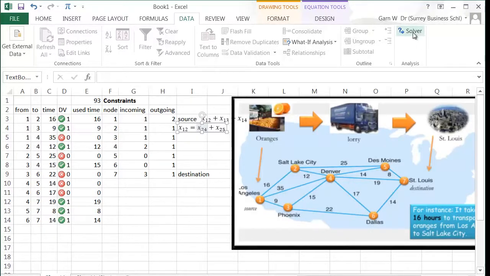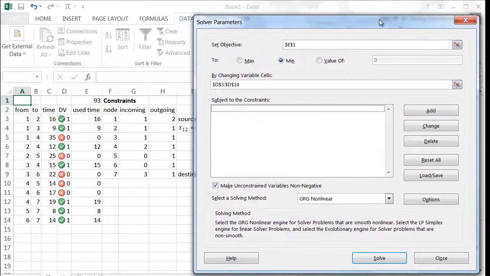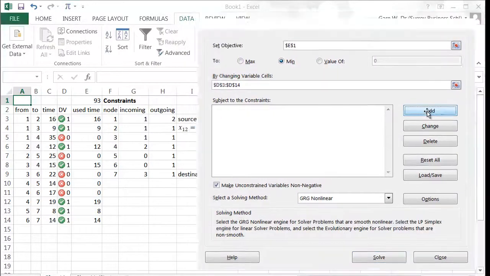Okay, solver. Set objective. That's this one, 93. We want to minimize that. We don't want to travel too long by changing which cells? Well, the decision variables. These ones. Subject to which constraints? Well, those.